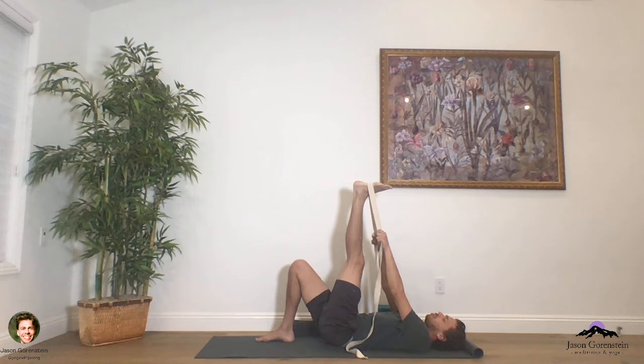And breathing into the back of that left leg, flexing across the left foot, and allowing your shoulders to release all the way down to the mat. Excellent.